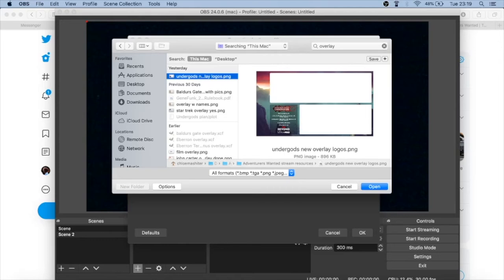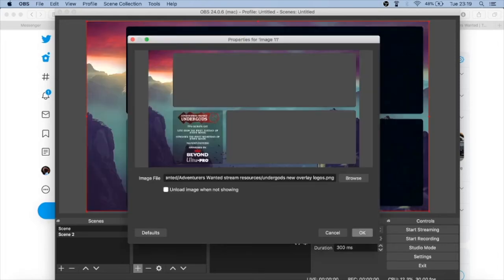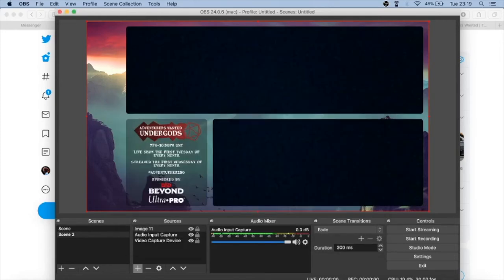Now I'm just using this overlay as an example. Whenever I make overlays, I just save them as PNG files, and they have transparent sections in them, and the transparent sections are what shows the video through within the overall image. So the moment you select it, you can see it come up on the images behind. And so that's what it will look like. You can't quite tell because I don't have a camera fully attached here, but normally with this I would use two cameras, one at the top, one at the bottom, and you'd be able to see it through this overlay, and it just looks a little bit smarter.